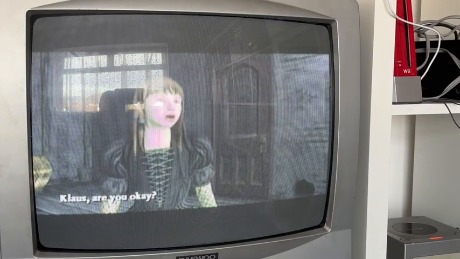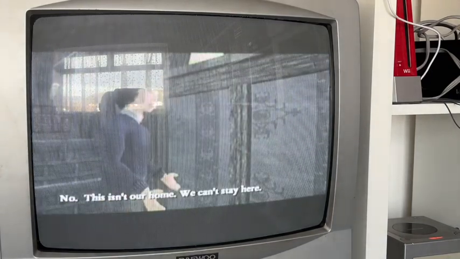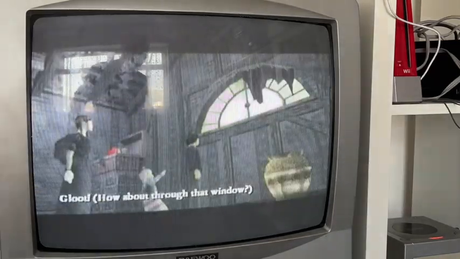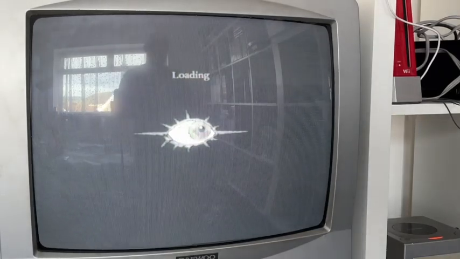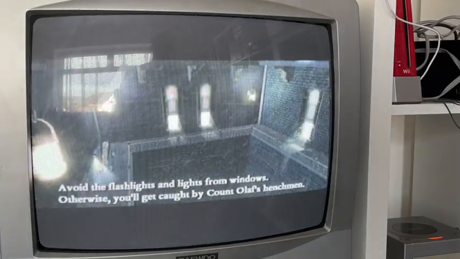Klaus, are you okay? No, this isn't our home. We can't stay here. You're right. But we're stuck in this room. How will we get out? The window. Of course. The window. We just need to get out of here with the window. Alright then. Olaf's henchmen are on patrol. You stay here, Violet. I'll look for another way in.